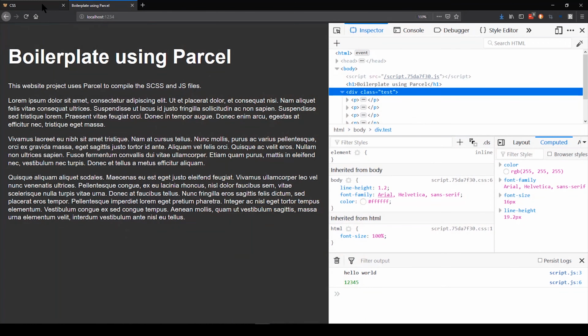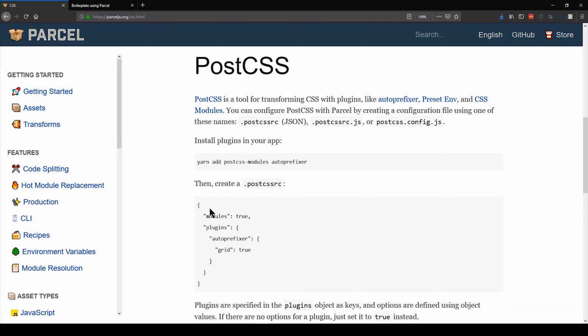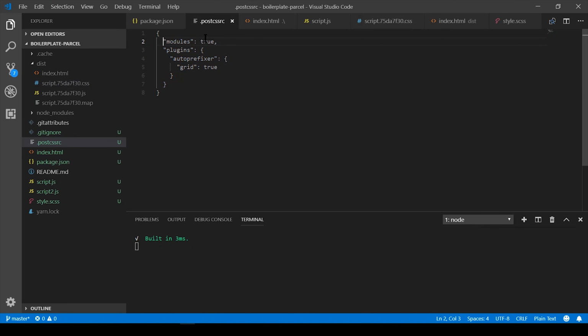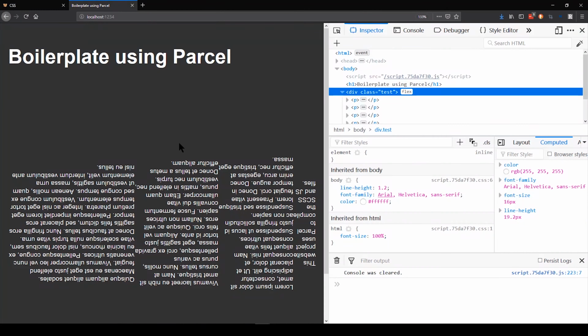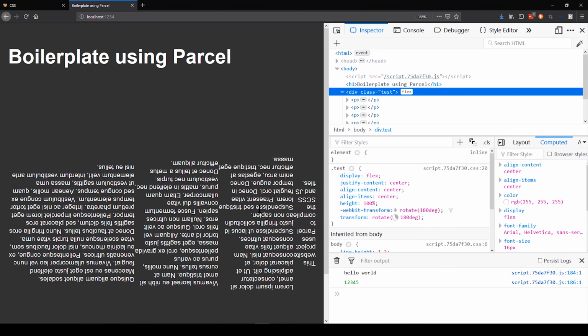I think there might honestly be a mistake in this config here, because I looked online somewhere else, and they actually didn't have this modules true line, and they didn't have this extra stuff here for autoprefixer. So they just had plugins autoprefixer is set to true. Okay, so it looks like it did build when I updated that, which is kind of cool. So this is our compiled CSS file. The test class is back to normal, still has autoprefix styles, and let's load the site. Actually, it looks like it auto reloaded, which is kind of cool.